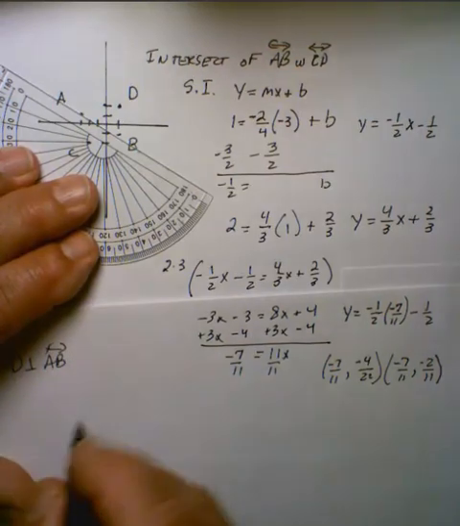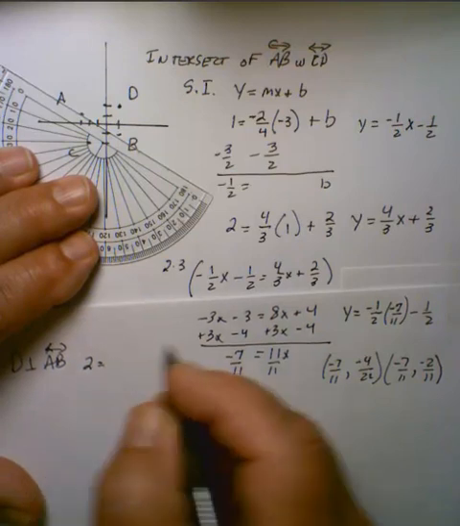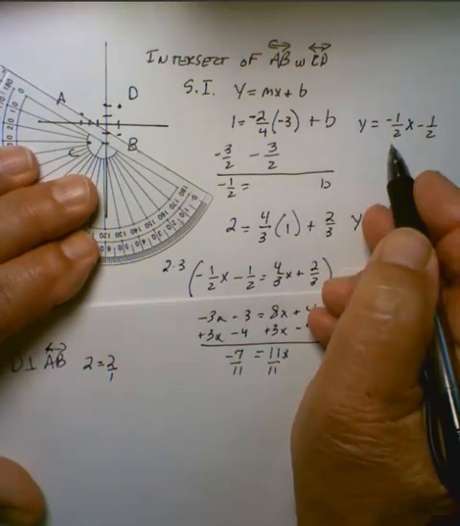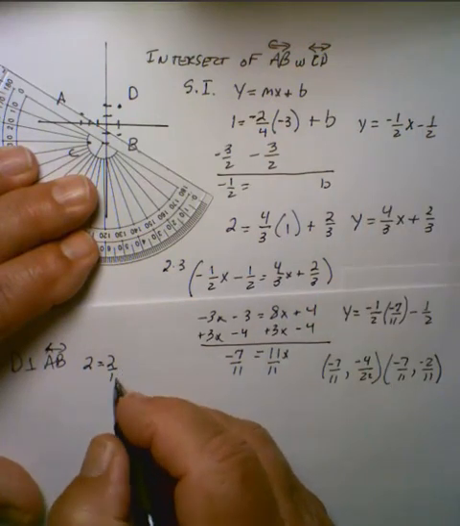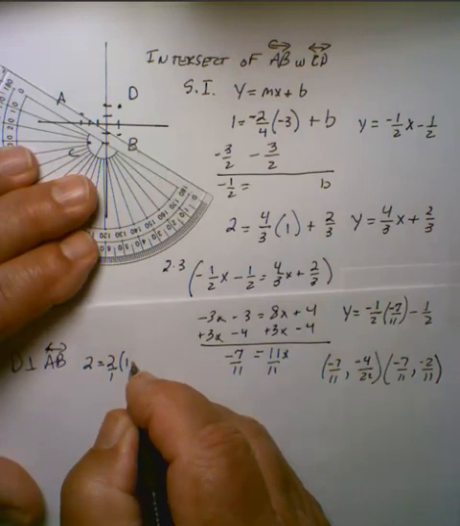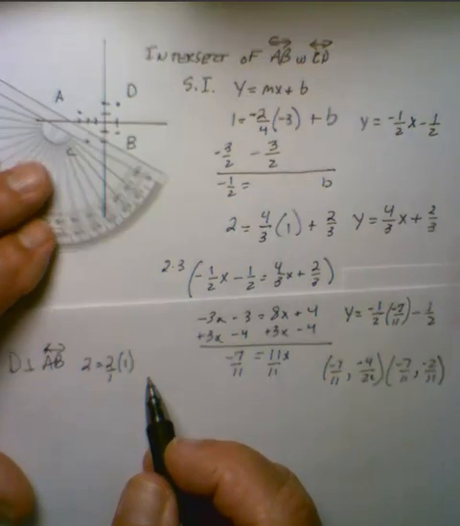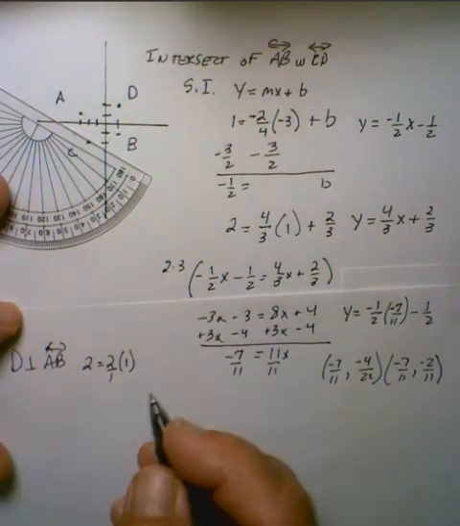When we take D and we put it into the perpendicular of minus 1 half, which is the opposite reciprocal. So we know that D where Y is 2, D perpendicular line AB, D where Y is 2, is equal to 2 over 1, the opposite reciprocal, times our 1, which means that since 2 is 2, that our B goes right through the intersection.